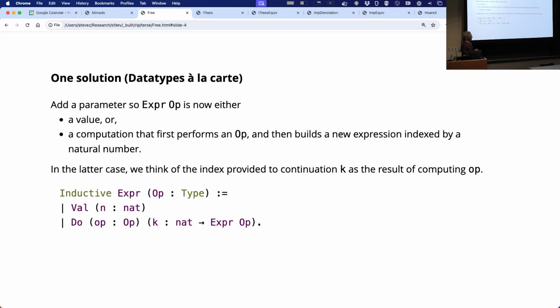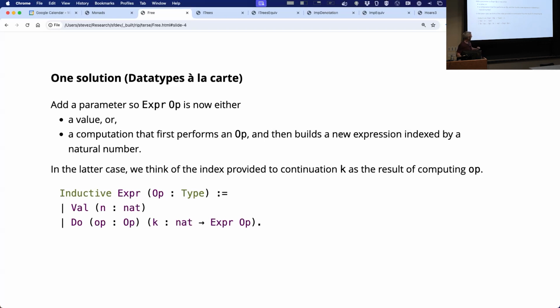So we've done a couple of things here. We've sort of indexed the type by this parameter here, and we've also said how we can build in some extensibility to the interpreter we're about to write so that we don't have to specify all of the details all of the time.